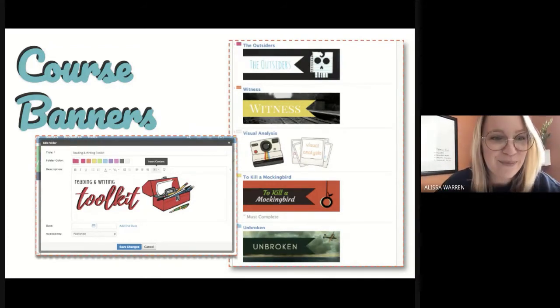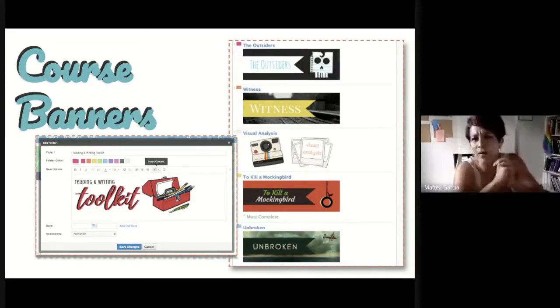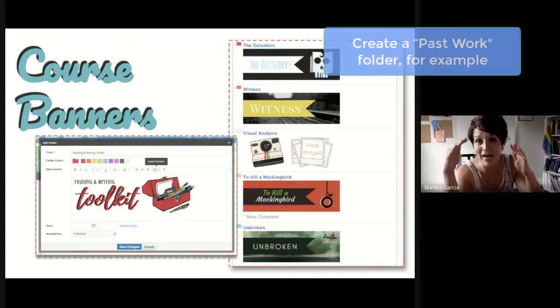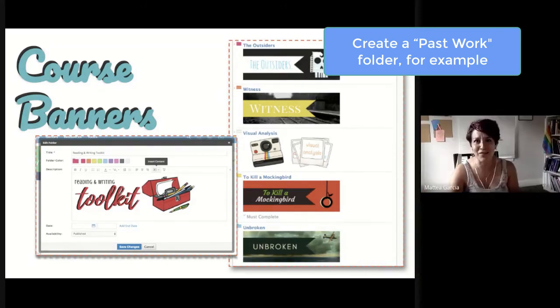Yeah, and I think one of the ways we've seen schools combat that a little bit is they'll have just the current folder that students need by date at the top, right? And then they'll file those away as they go, which is another strategy for that issue. So yeah, lots of different ways to do it.